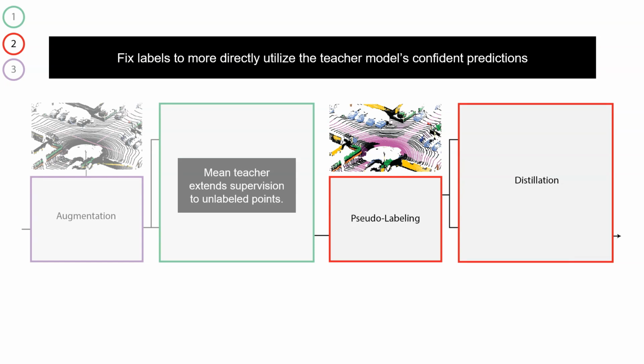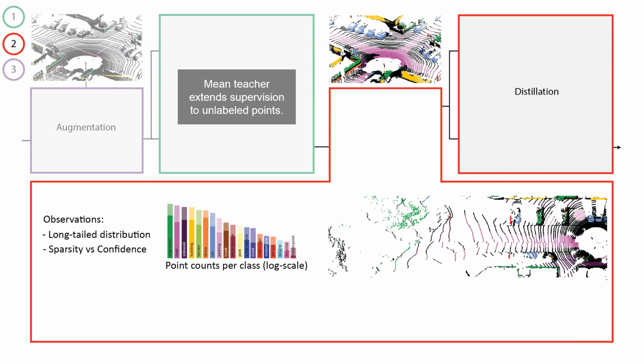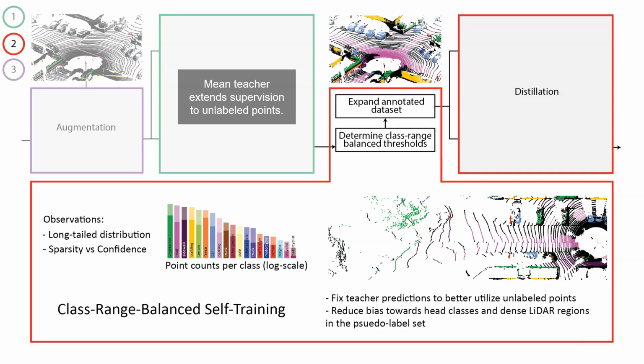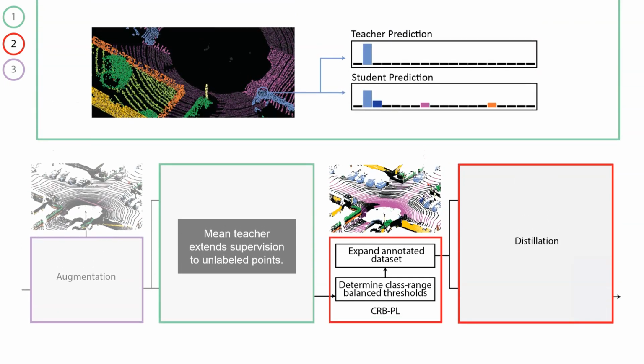Now, the task of generating good pseudo-labels is not trivial. The class distribution in autonomous driving scenes are inherently long-tailed, thus head classes often dominate pseudo-labels. Furthermore, LiDAR point clouds become sparser by range. Distant points therefore show an overall confidence drop and thus lack representation in the pseudo-label set. To reduce possible biases introduced through self-training, we employ a novel class range balanced pseudo-labeling strategy and expand our dataset accordingly. To distill the newly introduced information and therefore more directly utilize the fixed initial teacher's predictions, we retrain our mean teacher framework.